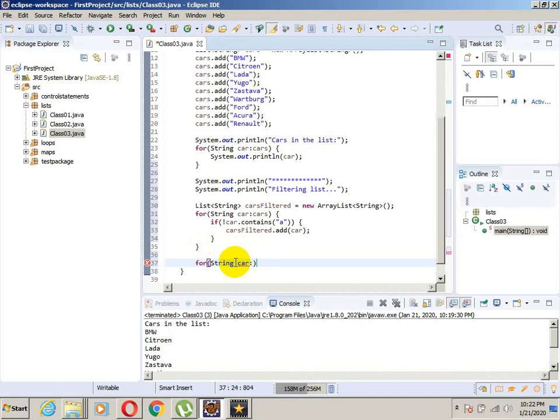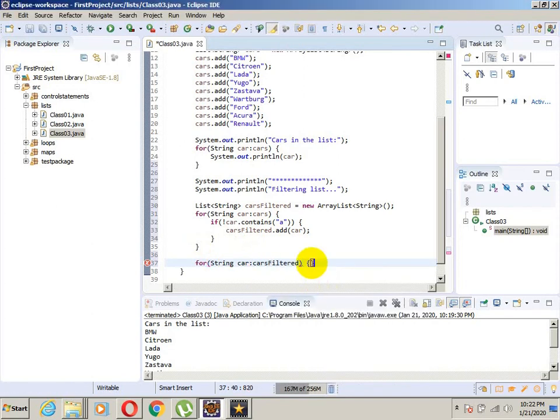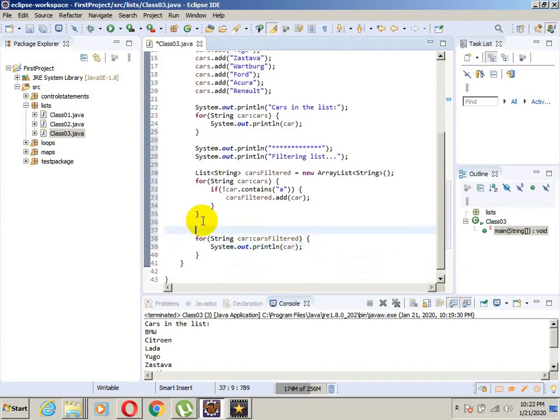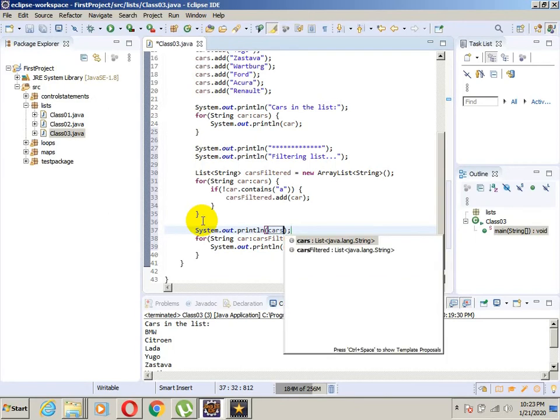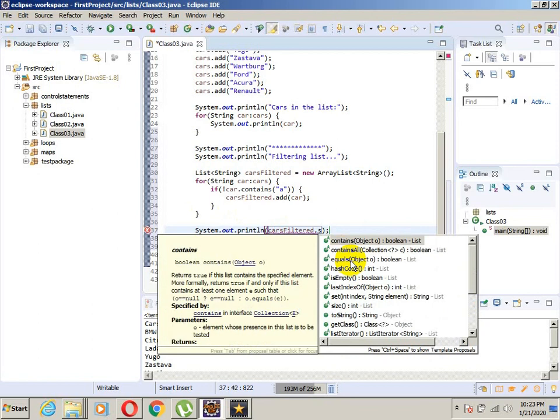Car of cars filtered, we will just print it. System out print line car. But before we print, we need to type cars filtered dot size.